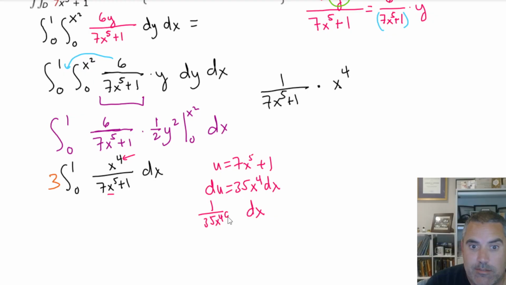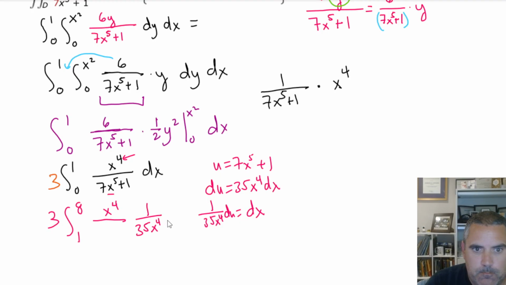And people do this differently, but I'm not giving a substitution lesson here. So if I plug in a 0, I get a 1. If I plug in a 1, I get an 8. Hopefully the x to the fourths go away, which they do. That's the whole reason we did it in the first place. And for my students in my 126 course, I do have separate videos reviewing this if this is the stumbling block. And now yet again, I'm going to use my fraction skills. This 1 over 35, I'm going to rewrite 3 times 1 over 35, and I'm going to rearrange everything as 3 over 35.